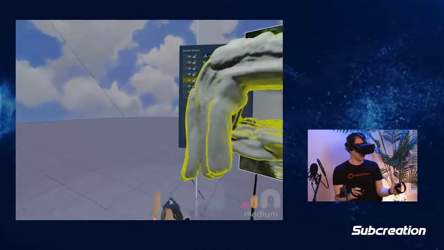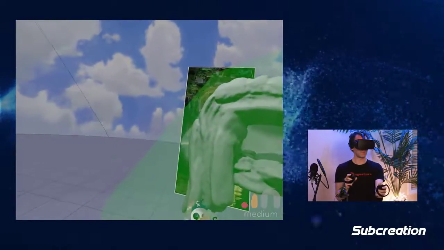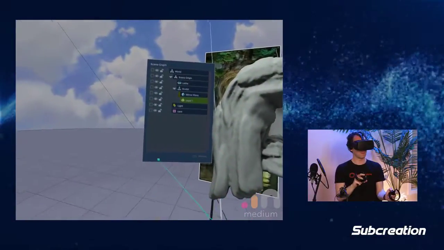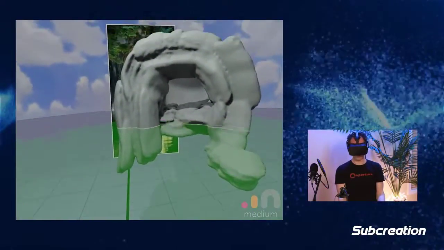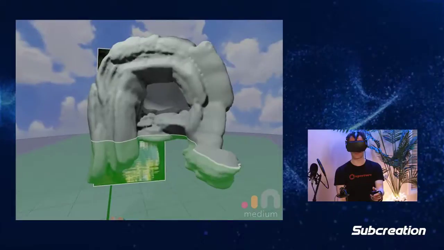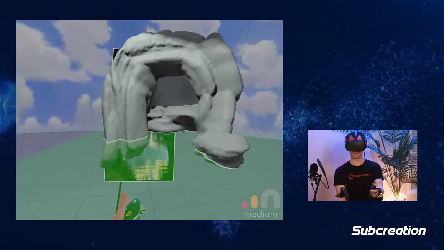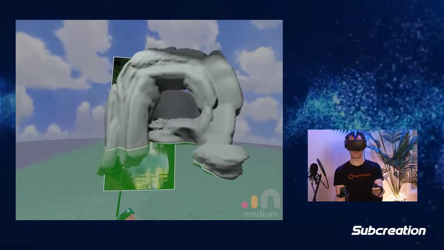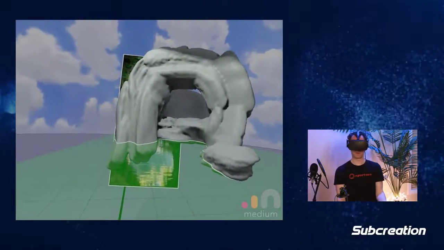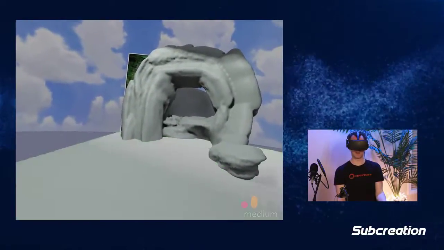Oh, I didn't create a new layer yet. Need a new layer. Something like that.